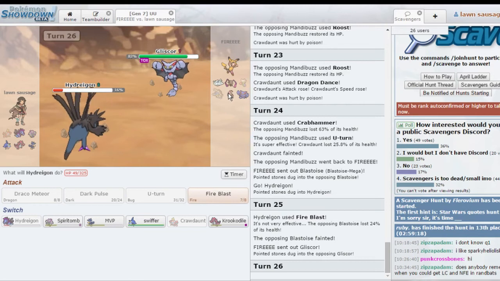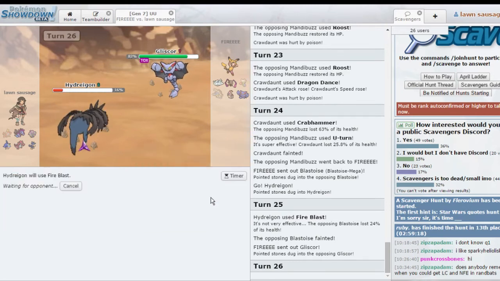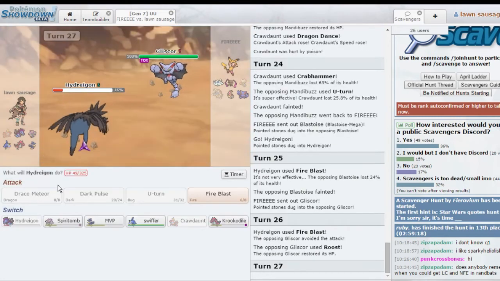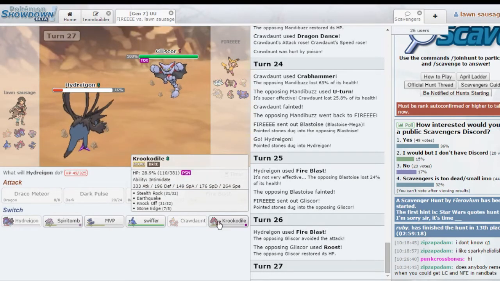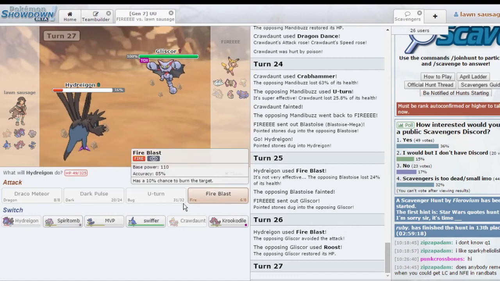Can we? We can't sweep yet. Let's Fire Blast this for damage. Never mind. We didn't want to Fire Blast this for damage. He just went for a Roost anyway, so he's just gonna try and stall it out. He's gonna be one of those guys that I was trying to be a couple of games ago.